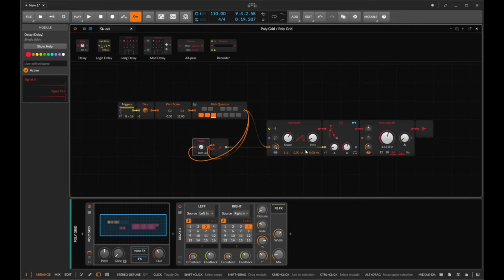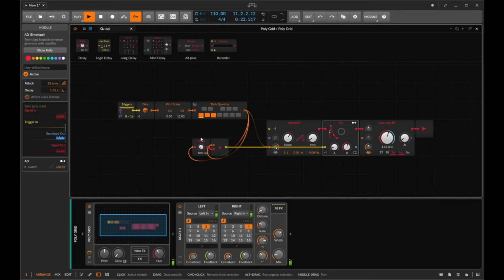And if I press play now, you'll notice that we have a lot more of a broken up rhythm. Comparing that to this. And that's obviously because if it stays on a note, even if it triggers 5 times, we're not going to be getting a new gate signal to open that envelope until the note changes.